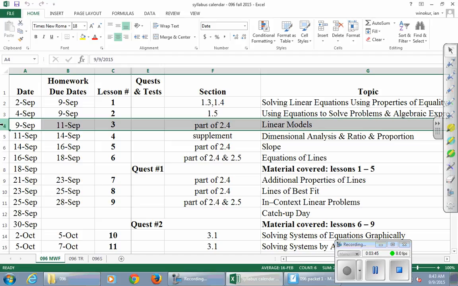Is the homework graded, or is completing it enough for full credit? Great question. When I walk around checking your work, I'm going to assume that you did everything that you were supposed to do. I'm really just looking for kind of broad brush strokes. Is the algebra justifying the final answer here? MyMathLab is going to be a whole lot pickier than I am in terms of getting the answer right.